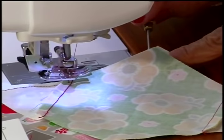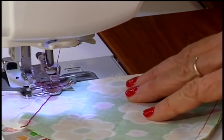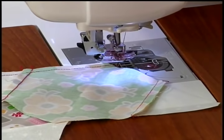That's the beauty of cutting off those tips. No more tips. Cut off your tips. Okay, let's pick up the next one.